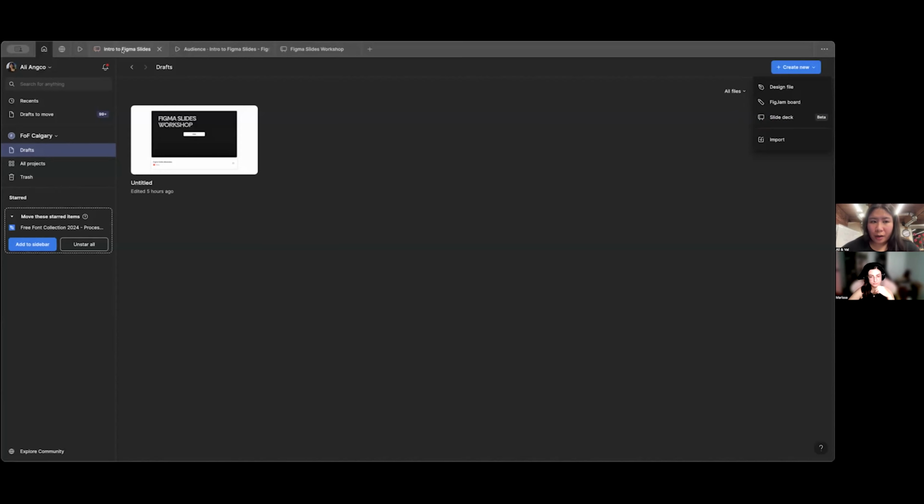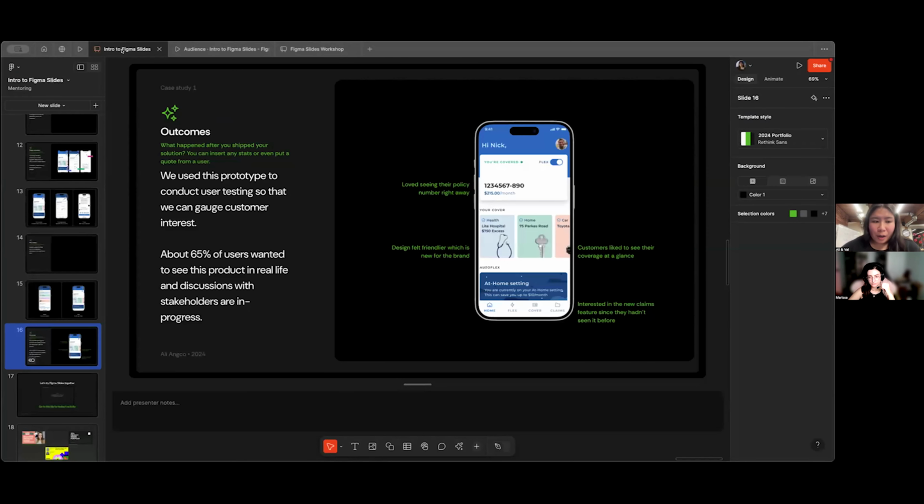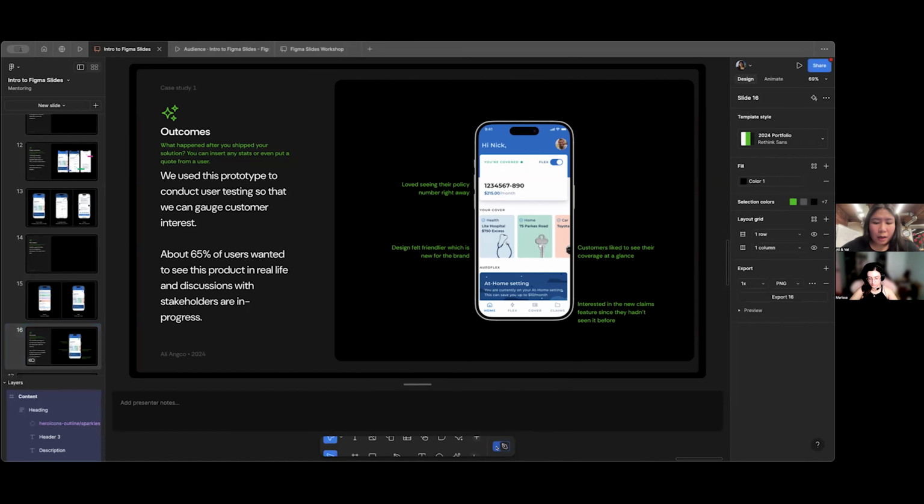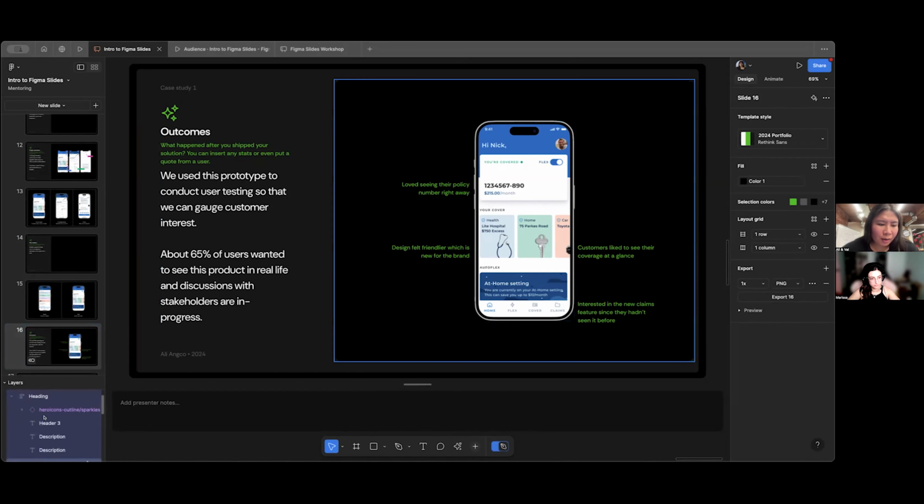Another thing I want to share is we touched on the topic of templates. A lot of us are probably designers in here, and we're so excited to actually go ahead and edit slides. The way you do that is you actually enter design mode. So here at the bottom right, you'll see that I have a toggle that'll switch over. And now I'm suddenly in design mode where I see layers. So on the left side here at the bottom, you'll see all my layers. Thank God I named them so that you will not all judge me.